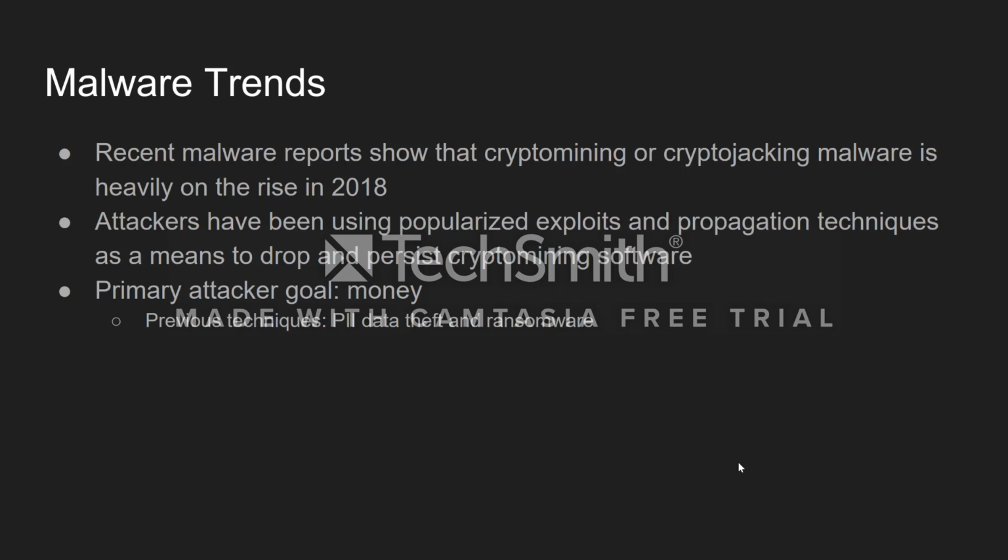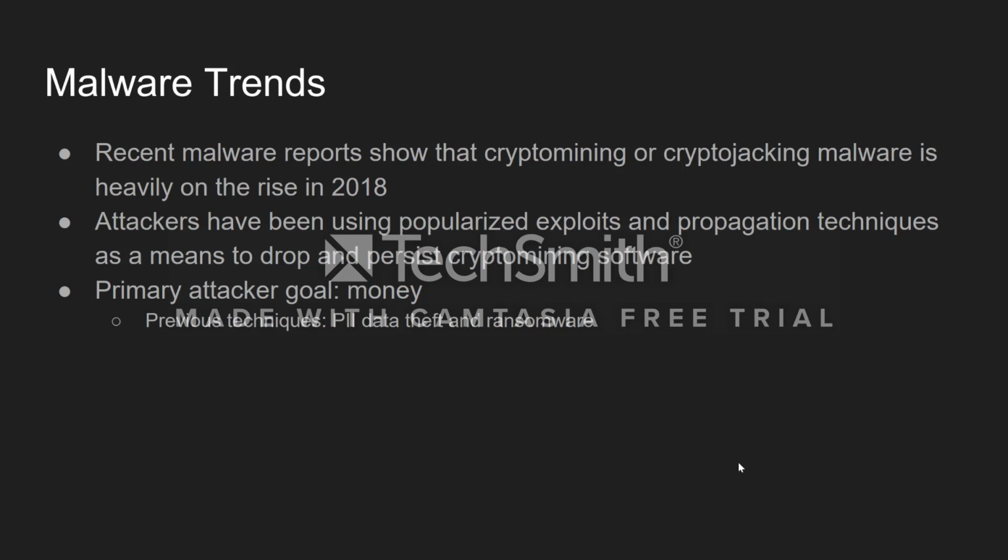Essentially, when a user would open their browser, they would immediately start mining cryptocurrency. And malware developers have been using popularized exploits, like I said before, like WannaCry, as a means to drop the crypto miner on a victim box.